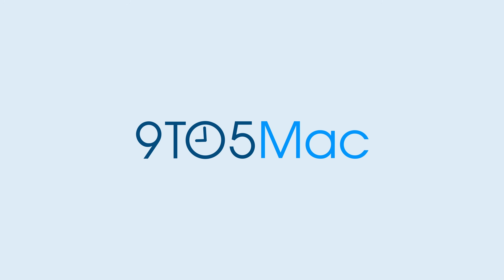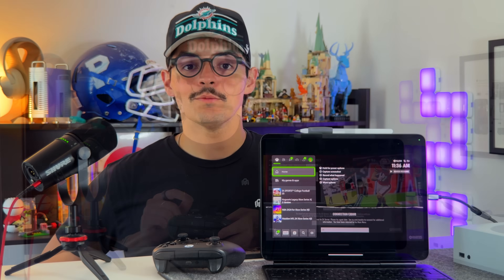We now live in a time where I can use my iPad as a display for my Xbox. This isn't cloud gaming and it isn't using some special application — I'm literally using my iPad Pro as a dummy display to get HDMI in with a dongle. Here's my Xbox Series S and my Xbox controller, and if I start to play you can see it opens up all my games. I'm literally using my iPad as a display for my Xbox.